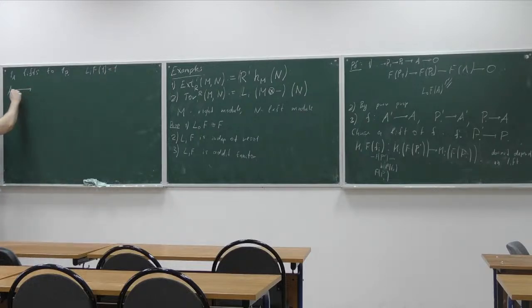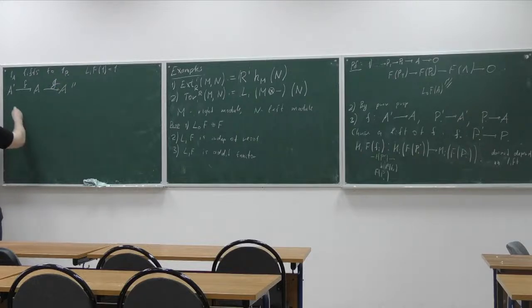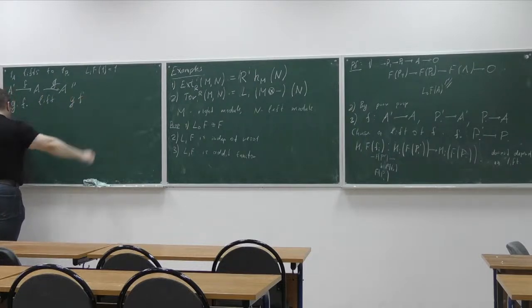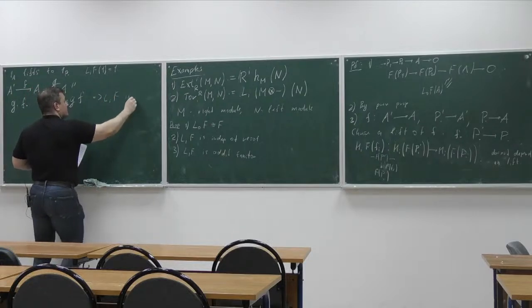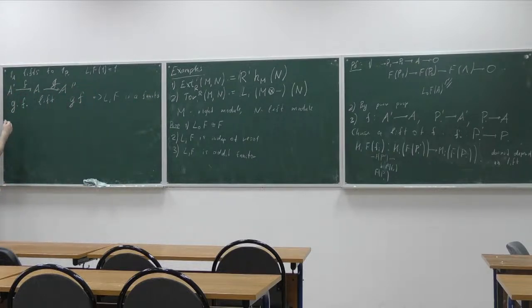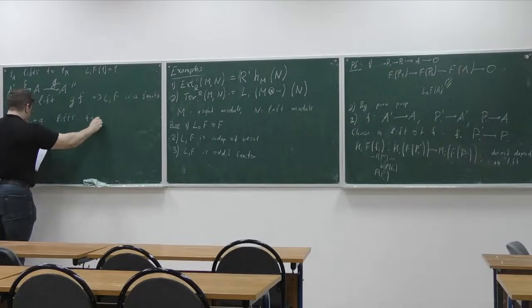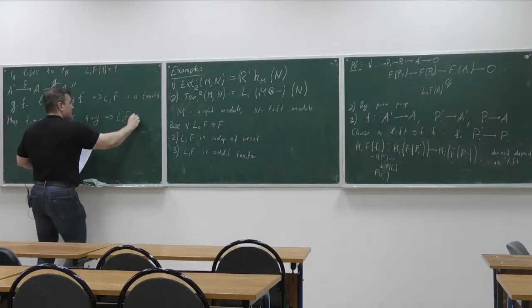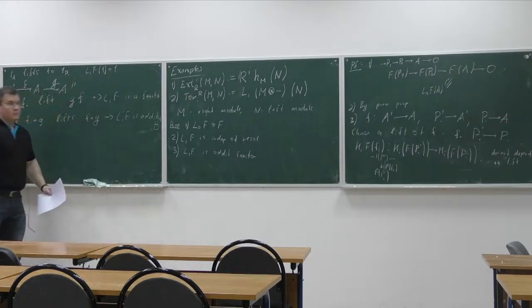The second property, if I have a composition, then composition of the lift is the composition of the maps. So these two observations together tell us that LiF is a functor. So finally, map F with the bullet plus G with the bullet lifts F plus G. So hence LiF is additive. So it maps sums to sums. This is the end of the proof.